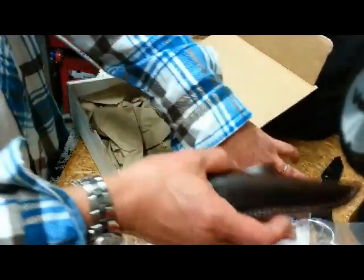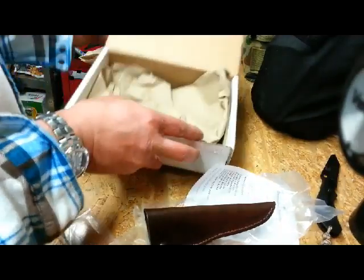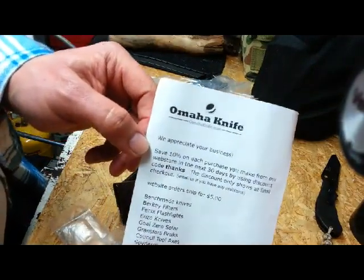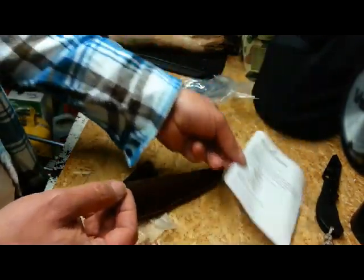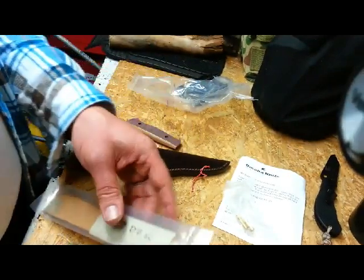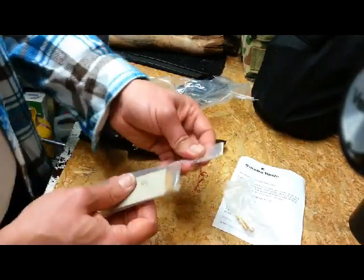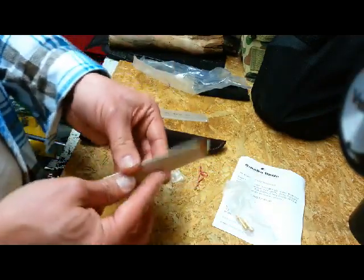So that's what comes in the kit. You got your leather sheath that they supply. I got it from these people here, Omaha Knife Company. And reasonably priced, and the shipping was only $5, which is amazing for international shipping. So, I asked for a full Scandi grind. I wanted O1, but they only had them in D2. So I might get the other option in O1, but I'm not sure what sort of grind that is in.